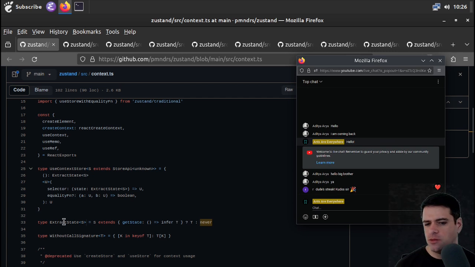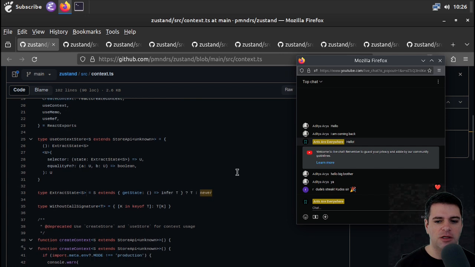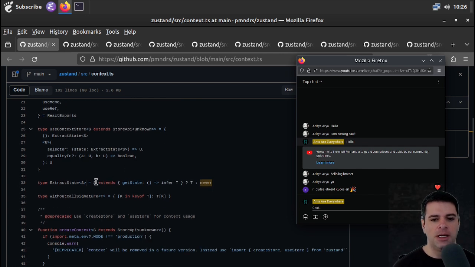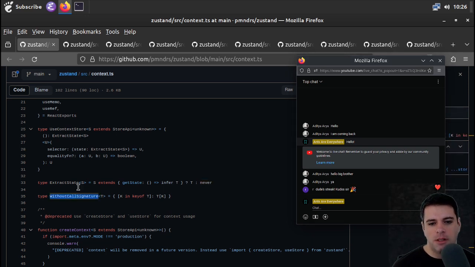You should never be able to define extract state. I'm not sure. I think ChatGPT just told us, but I glossed over it. But maybe this will throw some error if you try to use this in a way it's not supposed to. So, okay. And then we have this other type.